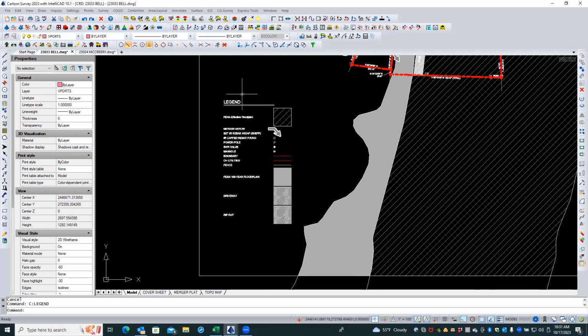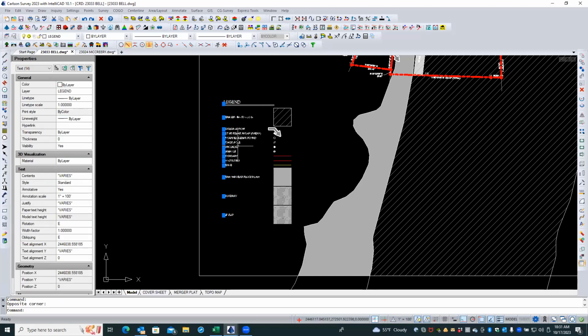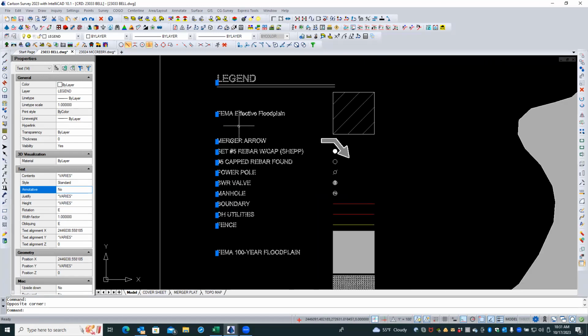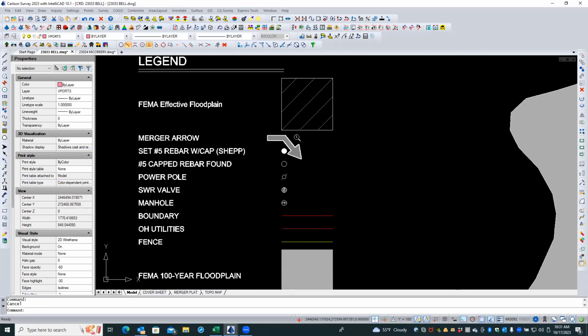Now, as we're doing this in the future, we're going to select all of these pieces of text and we'll just simply change their annotation property from yes to no. And then when we do the change space, it will scale it correctly. Otherwise, that's why it did that. All right. And okay, let's do that one.